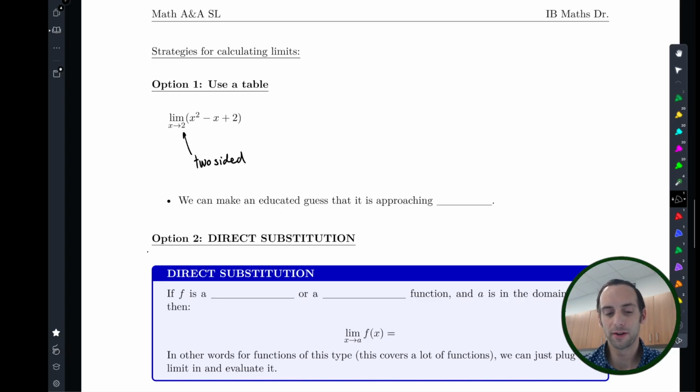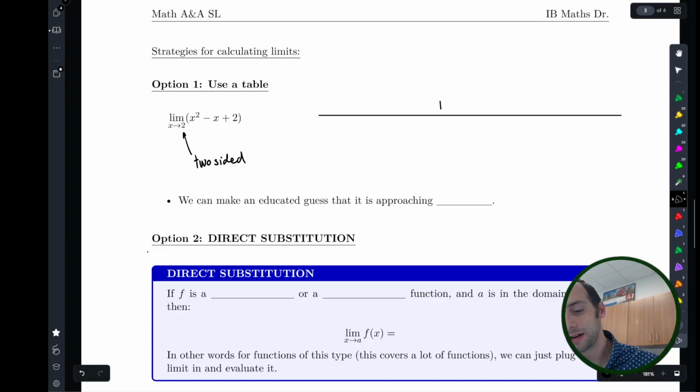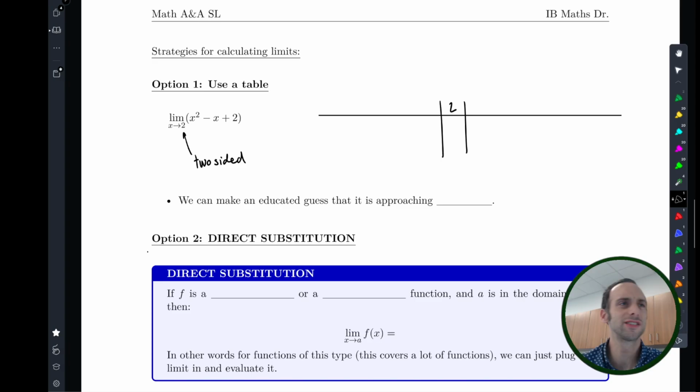And we've got a parabola function in here, or a quadratic function, x squared minus x plus 2 to work with. Okay? So we're going to use a table of values to try and see what the behavior of the function is as we approach this number in the middle, x equals 2. So we'll pick maybe 3 x values that are smaller than 2 and 3 x values that are bigger than 2. And we want these x values to approach 2 from either side.